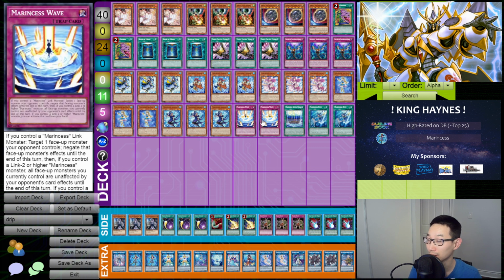And the double Marincess Wave, is that normal with double trap? I know some people like three trap, like Shannon Long, he likes three, and some people like one, but I feel like two is the right spot. I mean, you could side a third if you want, just in case you're going first, but we don't always win die rolls, sadly. So I feel like two is the right number.